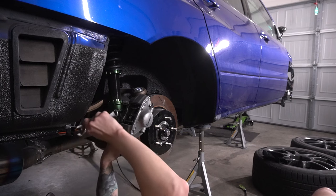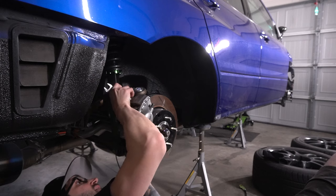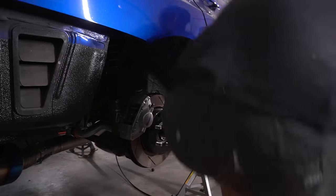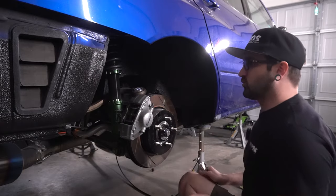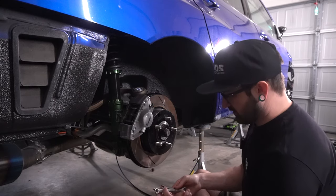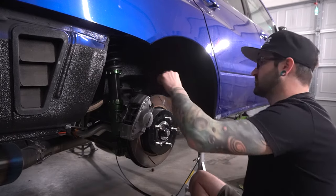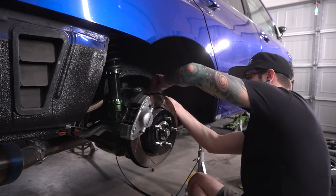That wasn't so bad. I don't know if that's a good thing or a bad thing. I feel like that should be tighter. And then up here, same thing, and there we go. Now, the good thing is we're also replacing, I already put stainless lines from the hard line to the caliper, but we're replacing those lines as well with the Finishing Lines kit, so everything matches and looks ideal. So gotta get that line removed as well. These hard lines were super corroded and rusted. I tried to do the best I could with these things. I Cerakoted them and all that kind of stuff, but they were still pretty nasty.